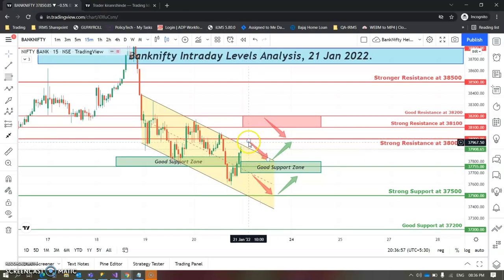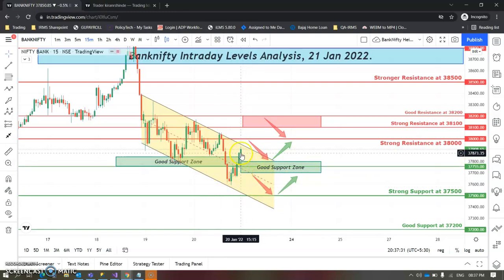If it starts coming down, then you can enter the sell side or put side, buying a put. And when the market reaches this particular level, and if it shows a sign of a bullish engulfing or any other bullish candlestick pattern, you can enter the trade. So if the market opens flat, say between 37,900 to 800, then do not enter a trade. Later, let it show its move and then take the trade.